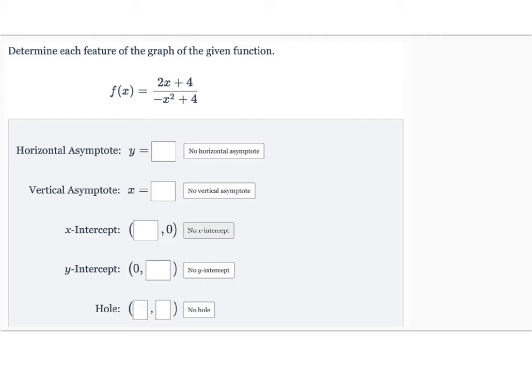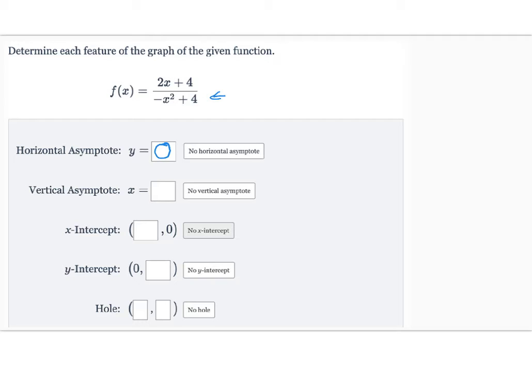Now we're going to put things all together. We've got to try to identify all the features together, and we're going to work in order for this. So horizontal asymptote, we know that's based on the top and the bottom together. Here the degree on the bottom is 2, and the degree on top is 1. That means we're going to bring it down to 0, because the larger bottom is going to pull it down to 0 instead of letting it level out at something else.